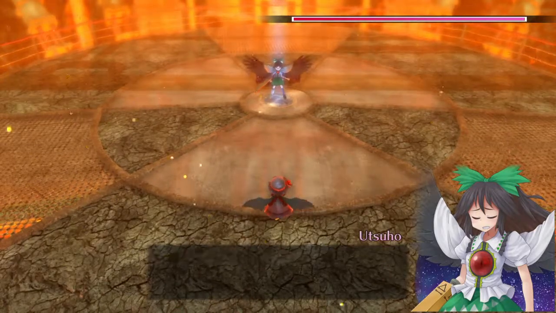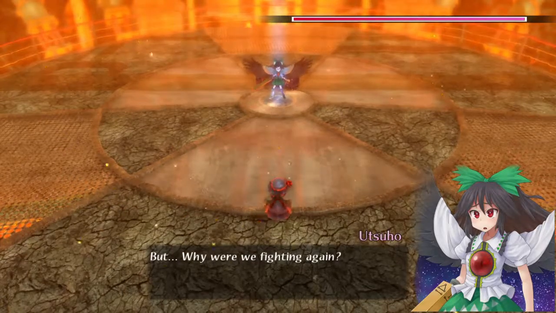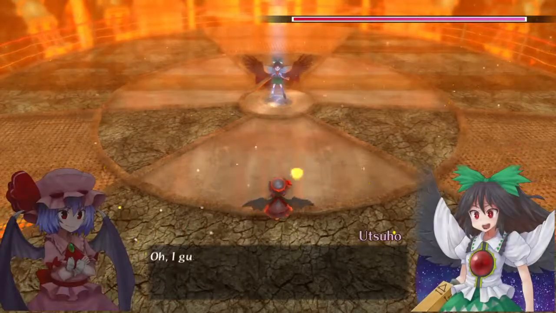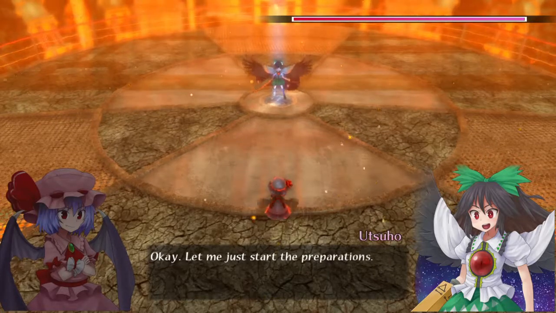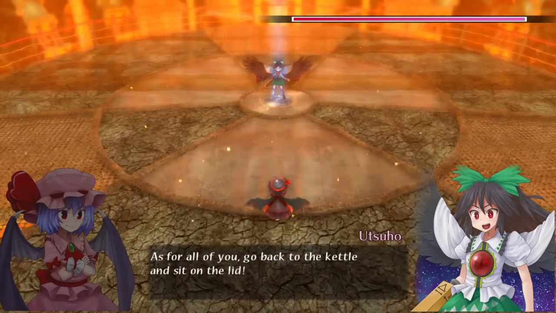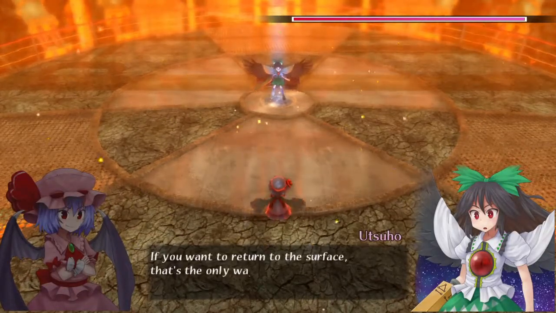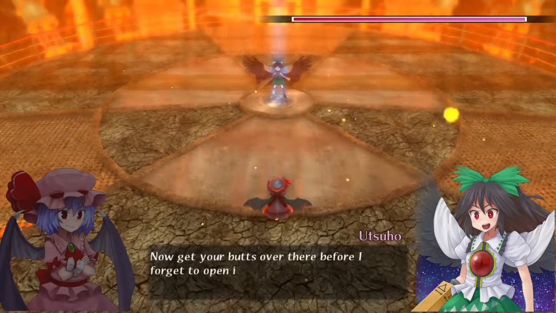You're really strong! But why were we fighting again? We both agreed that you would open the kettle's lid if I bested you in combat, remember? Oh, I guess that's why. Okay, let me just start the preparations. As for all of you, go back to the kettle and sit on the lid. You want us to go back there? If you want to return to the surface, that's the only way up. Now get your butts over there before I forget to open it.